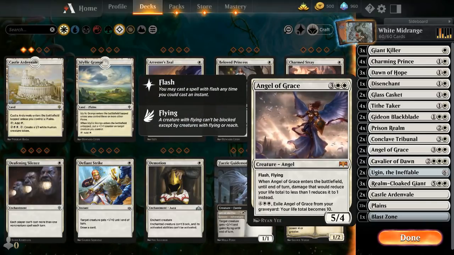It's both two-ofs. I don't think Cavalier is good enough to play a four-of, and I certainly don't think Angel of Grace is good enough to play a four-of, but Angel of Grace has won a couple of games. That's just a big fat flyer late. That's all we need her to be a lot of the time. I've only used her first ability to keep myself from dying one time in the week that I've been playing this deck. But that was a pretty sweet play.